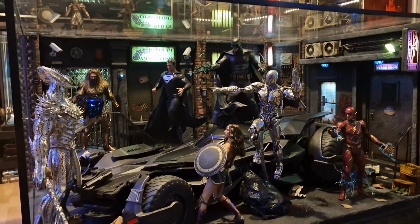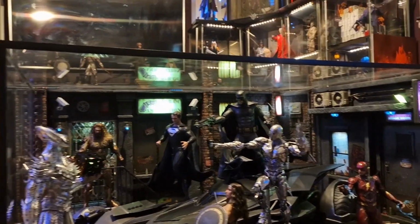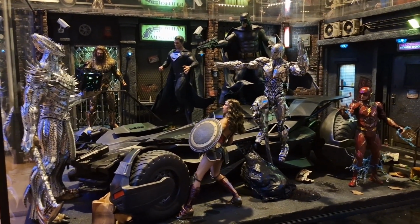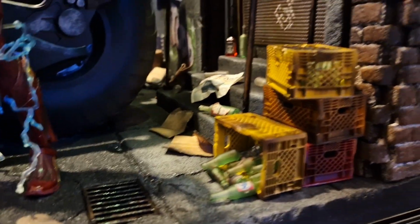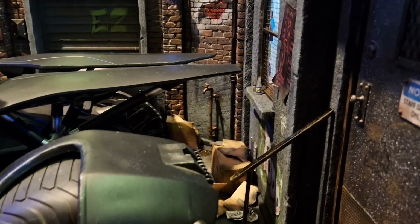The whole display is massive. And then it's all inside the case from Immortal Cases and Displays, and the diorama done by, you guessed it, IC Custom. Unbelievable job. Magnificent job he's done here. The amount of detail. There is so much detail around the back. I wasn't expecting to put so much stuff in this display, so half the detail now is actually missing. You can't see it because there's so much in here.